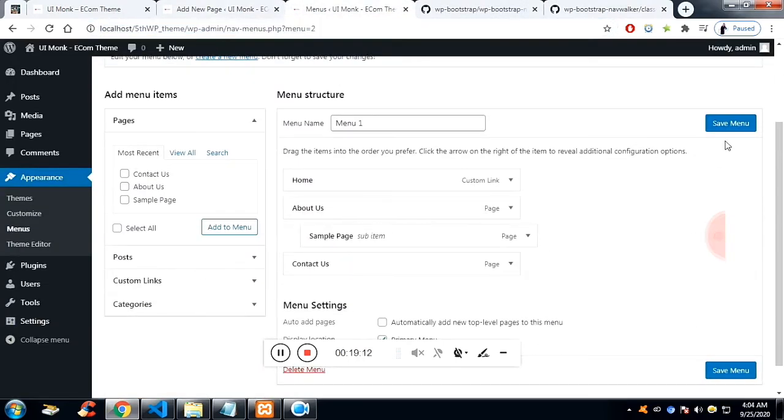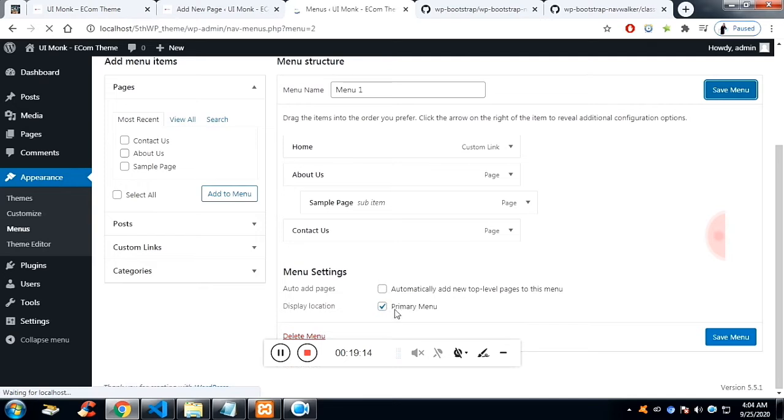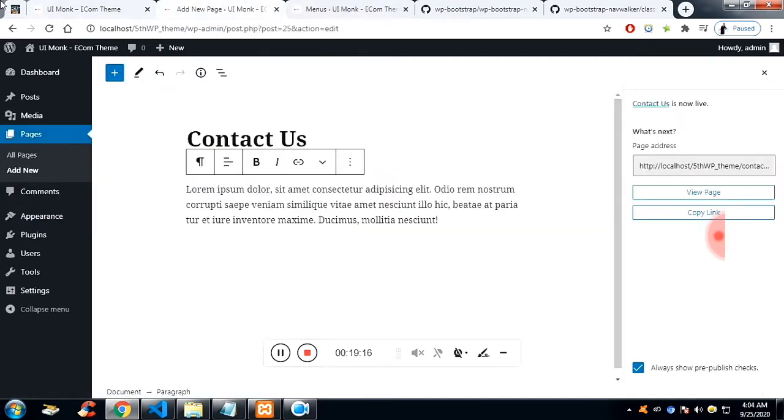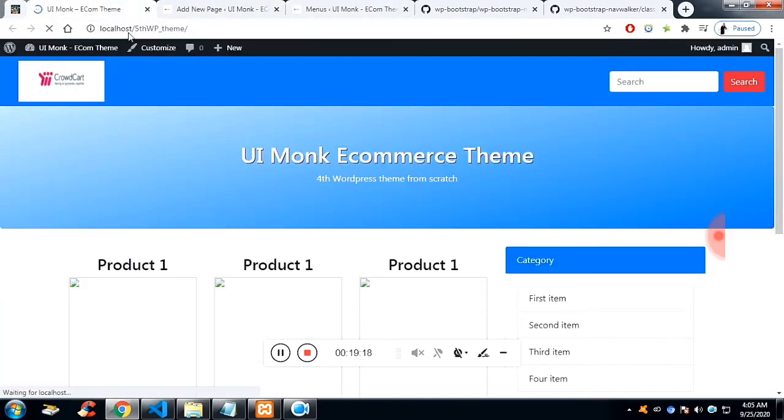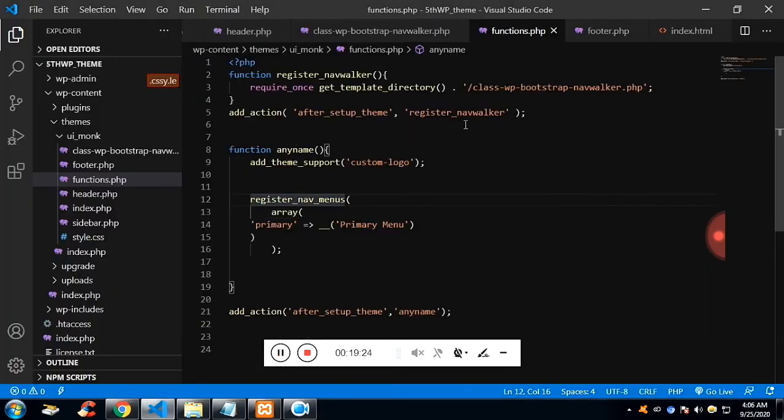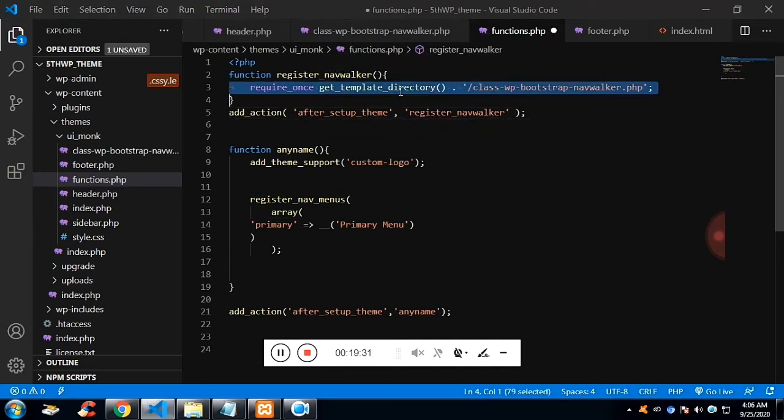So let me make a drop down. If everything goes right, we should get a drop down. Not visible. So let me just add require_once and try with the function.